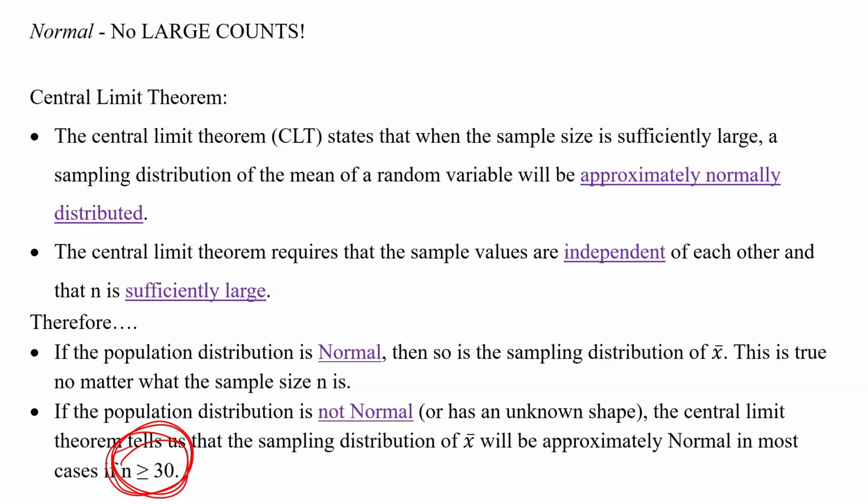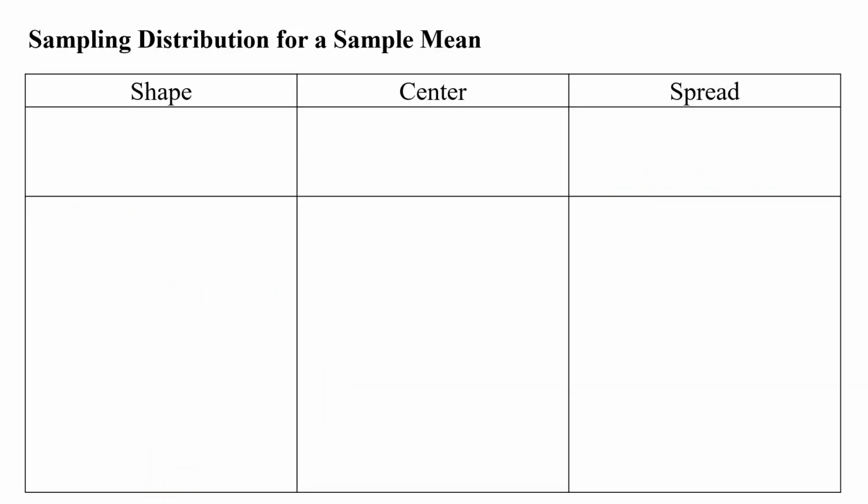In our simulation activity, we saw what happened to the sampling distribution as it got larger. So if you wanted to do that activity or check that out, make sure to take a look. Or you can just trust me, right? n is greater than or equal to 30. That's what we're going to have to check to make sure that we can say our sampling distribution is approximately normal. And always say approximately. It's never going to be exactly normal.